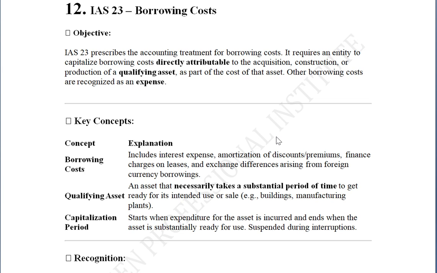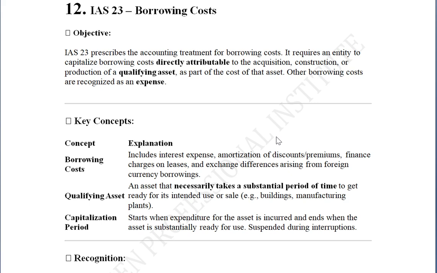We are looking at IS 23 Borrowing Cost, and the overview. Like I've always been telling us, whenever we are looking at any standard, we look at the overview, the recognition, the measurement, as well as the presentation and the disclosure. So, quickly, let's look at the overview of Borrowing Cost, IS 23.